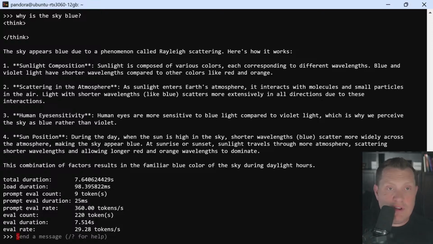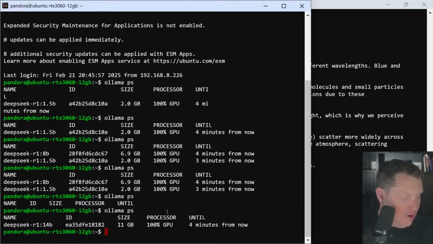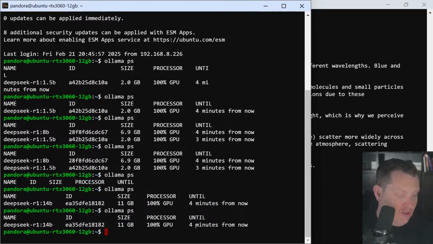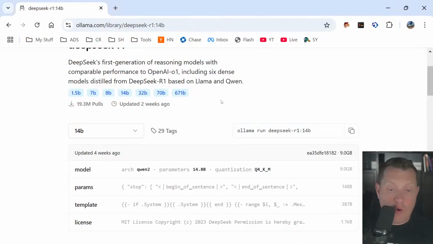So with your 12 gig graphics card, I really found that, and we can check here, yeah, this is still running totally on the GPU. We haven't touched the CPU yet, right? On an older piece of hardware like this, if you want to fall back and use part of your CPU and RAM along with the GPU, it is possible, and we're going to see that in this next step up. But ultimately, on older hardware, we're definitely going to see this slow down.